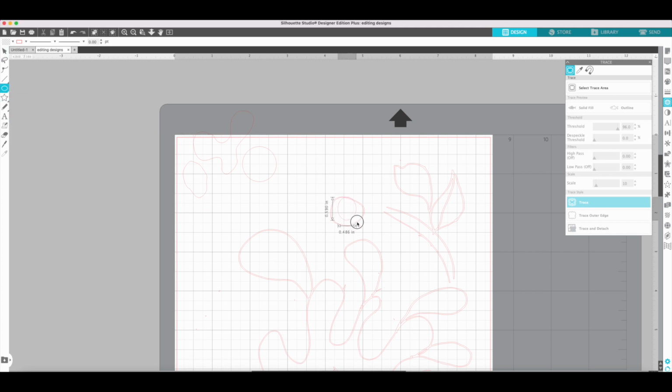Get a rough idea on the circle. Why don't I go small just on purpose? Go back to the select tool. You want to close out that ellipse one so it doesn't give you any more. And then I'm going to enlarge this just a bit to be sort of the right size.